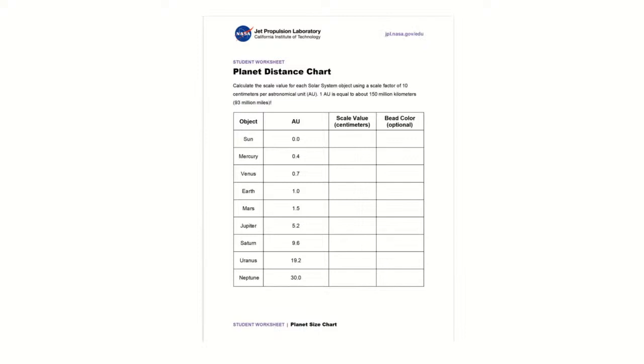So when I do it, I just say, okay, the sun's at 0, Mercury's about 1/3, Venus is about 2/3, Earth's 1, Mars 1.5, Jupiter's 5, Saturn's 10, 20, 30, out to Neptune. And the idea is to get the general feeling of the solar system. And then you scale that to whatever distances you have available. If you're going to make something on a string, then you might have 1 centimeter per AU or something like that. And if you're going to do it out in a mall area, then you have more space to play with, and you just scale it to the amount of space that you have.